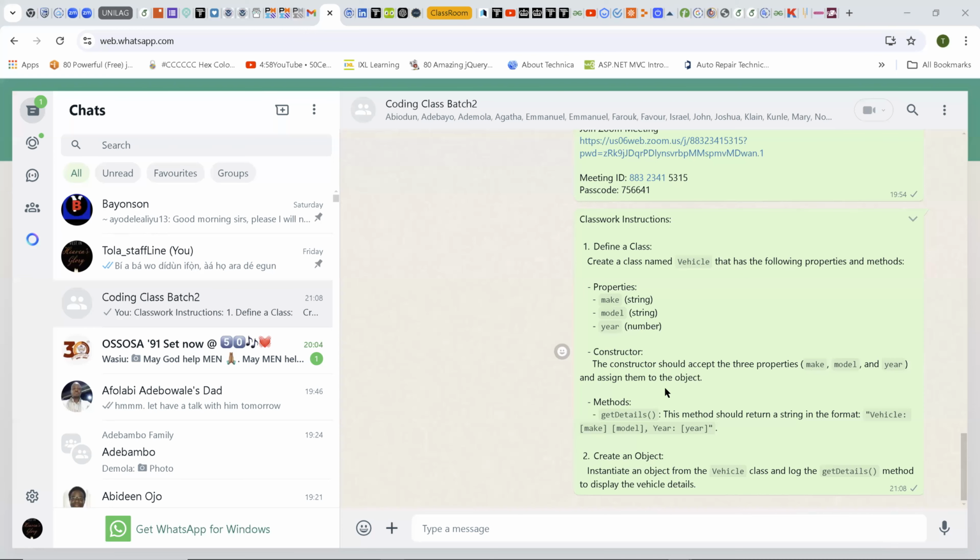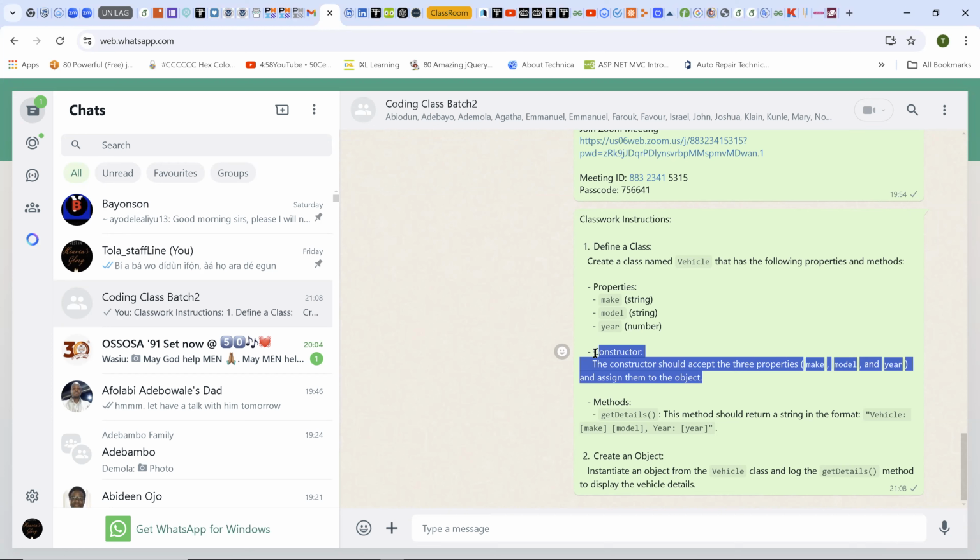Okay, so now this is the assignment. You define a class. Create a class named Vehicle that has the following properties, and the constructor.